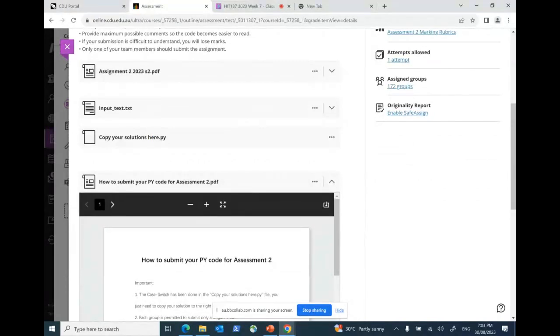So this is an important thing: you should be submitting only one py file, only one py file. Okay. If you have got 4 programs, I don't need 4 py files. I need only one py file so that I can run it in one go. That is actually how it should go on.